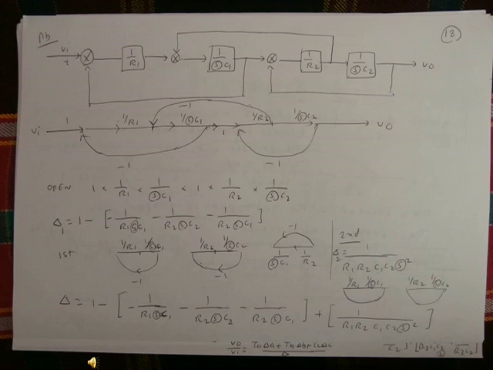So the first loop, you can see in the first loop diagram. In the second loop diagram, we also see that delta 2 is equal to 1 by R1 R2 C1 C2 S^2. And then delta is equal to 1 minus 1 divided by R1 SC1 minus 1 by R2 SC2 minus 1 by R2 SC1 plus 1 divided by R1 R2 SC1 C2. So this is the block diagram. If we can draw the flow graph and the appropriate equations, we get the transfer function we calculate.